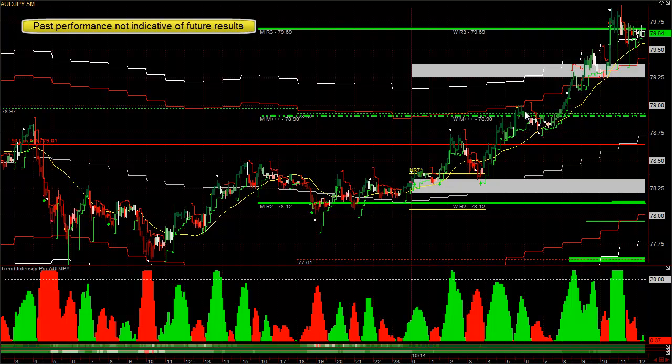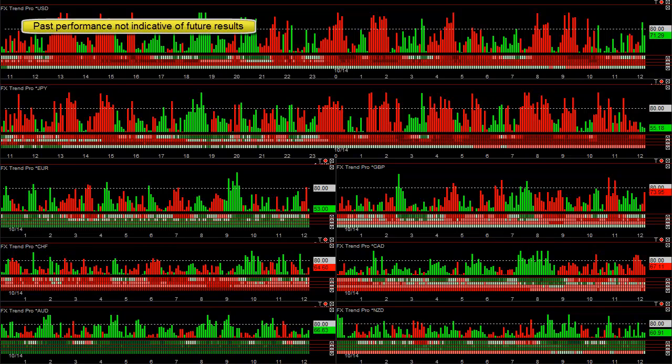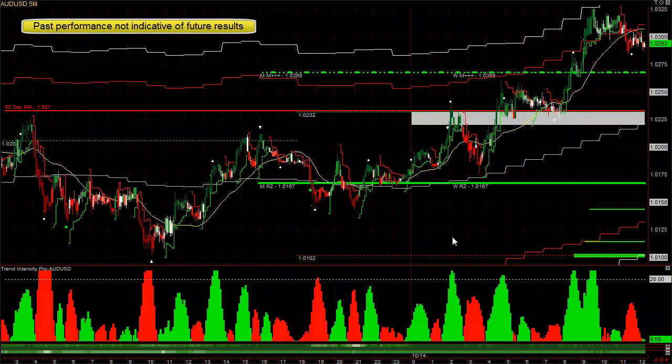Nice little sideways pattern right here, right at a previous day's high, and it breaks out. You also want to use your Fibonacci profit targets to have an idea of where to shoot for. Usually the first or second fib targets are where the market's going to stall. This one was so strong it just kept going. Let's look at the Australian dollar, which was the last of the 4 best and highest odds trades.